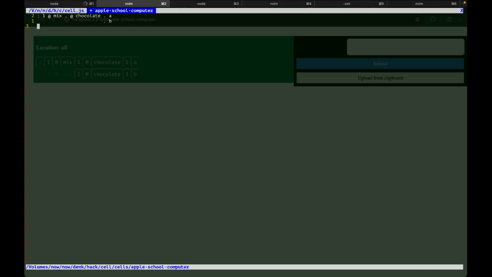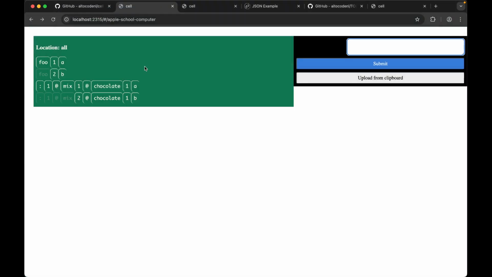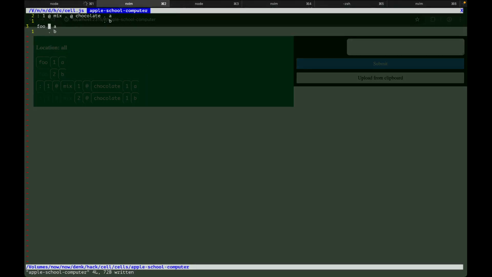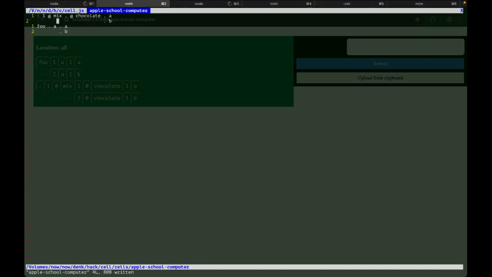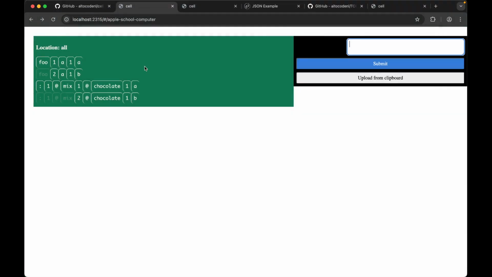But if I do something like foo, this will of course work because we tested this stuff. And if I just do something like a, okay, we are finding a simpler way to replicate the issue here.